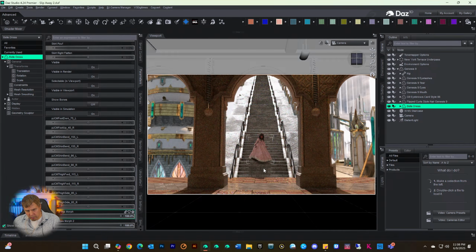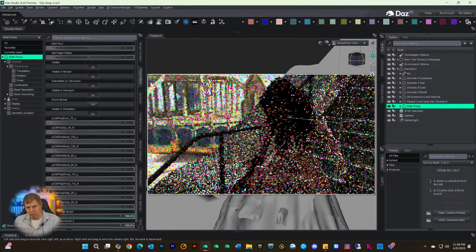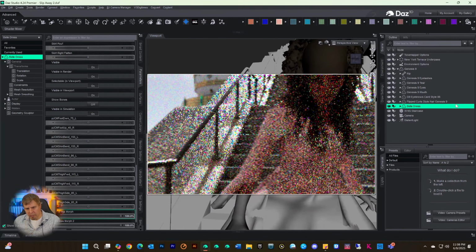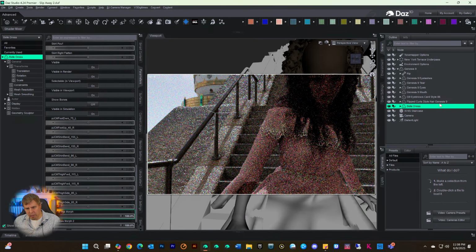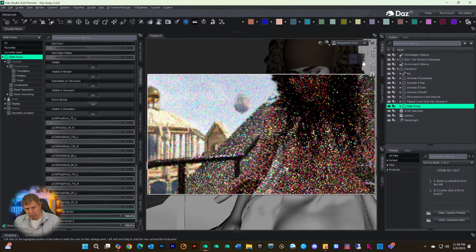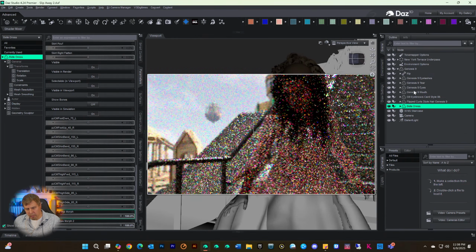And it looks like she's going down the stairs. Now let's go back into the perspective view again here. And when we render, it looks like her hair is outside of the dress, but it's not that incredibly outside of the dress.